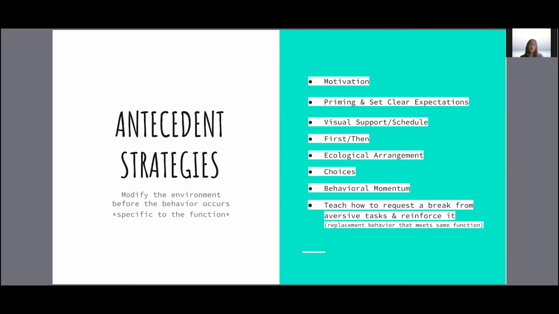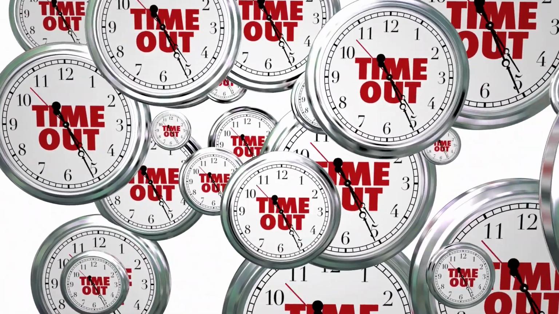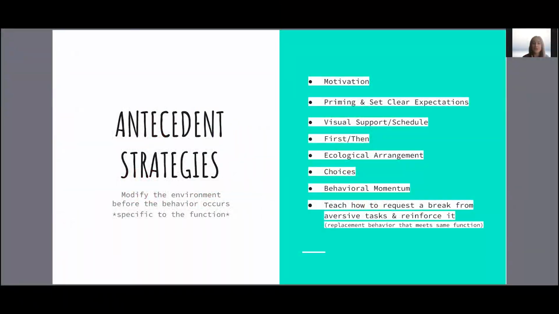And then another strategy that is very powerful and important is we need to teach Johnny how to request a break from this aversive task eventually, right? And reinforce it. Although brushing teeth, he might need to learn to tolerate it. We want to ensure that he's able to ask us for a break, or maybe, hey, stop brushing, because again, maybe my left part of the teeth is a little bit more sensitive. So that he does not engage in the problematic behavior, but he could actually tell us stop. And remember, this replacement behavior needs to have the same function as the problematic behavior.